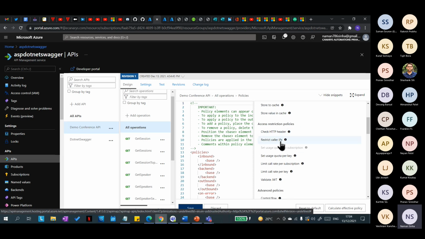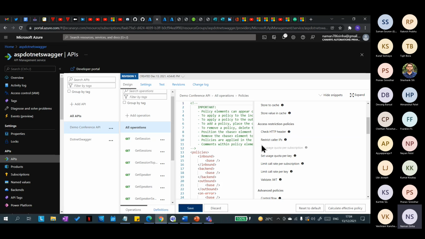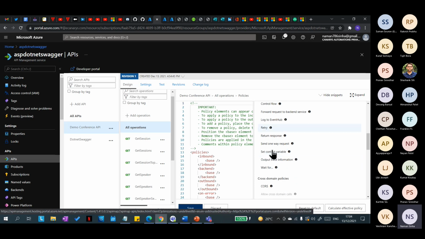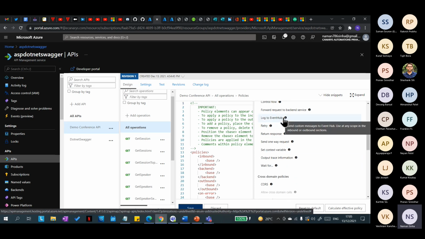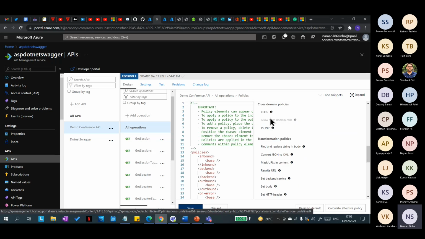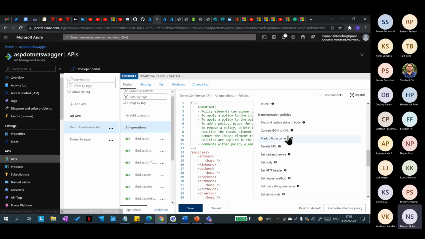Restrict caller IPs, we can just restrict some IPs in case we want, maybe if we want to restrict an application's access. And then we can also have log to event hub. This we can use for application insights purposes, wherein we want to see the metrics, like how our application is performing. CORS is also a widely used one.